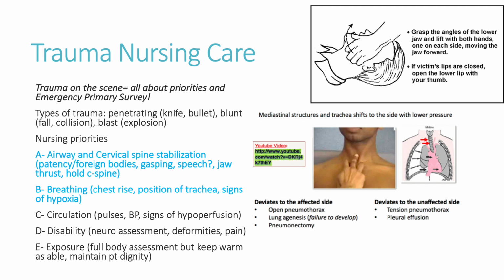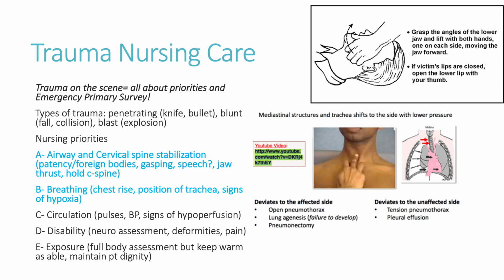So you can see in this picture that the trachea moves away from a problem when that problem produces high pressure, something like a severe pleural effusion, or something that produces very dangerously high pressure like a tension pneumothorax. And a tension pneumothorax is where someone has very high external pressure causing a collapsed lung on one side. And on that same side, there's continued pressure that's now also pushing on the heart. And this is deadly if nothing is done about it. So you can see the trachea is being pushed away by the affected lung. So if the affected lung is pushing it, it's going toward the healthy lung.